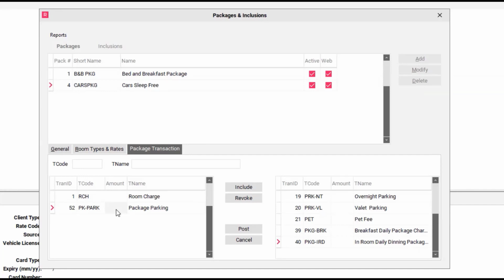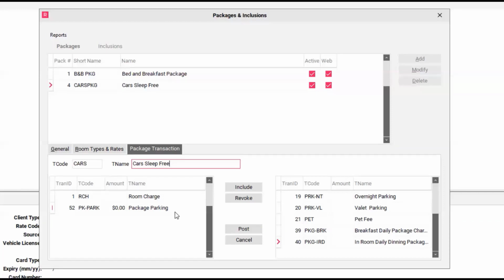Now you can use the same pricing that is applicable for your standard parking rate, or you can use a discount amount, or in this case, where parking is included for free, I'm going to enter a $0 amount for this package parking. You'll note that you do not need to enter an amount for the room charge because that will depend upon the room type and rate that the guest selects while booking the package. So you will leave the amount field blank for the room charge, but you will add a price, or if it is complimentary, you'll add $0 for any included package items, such as this package parking.